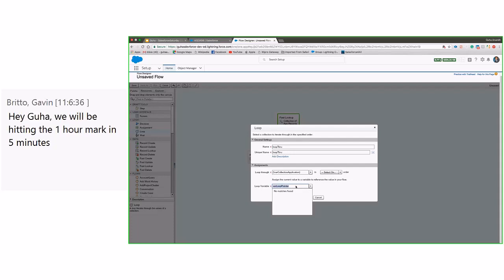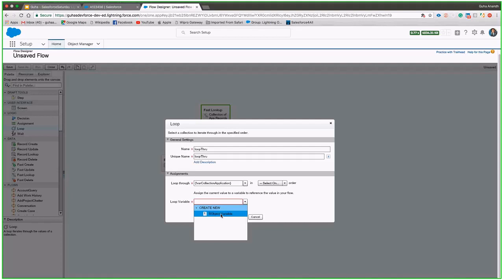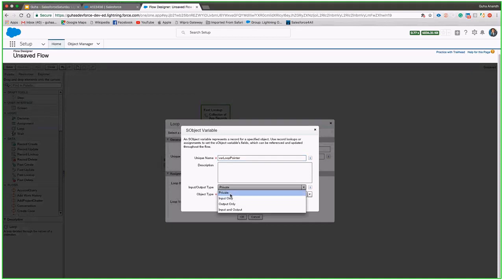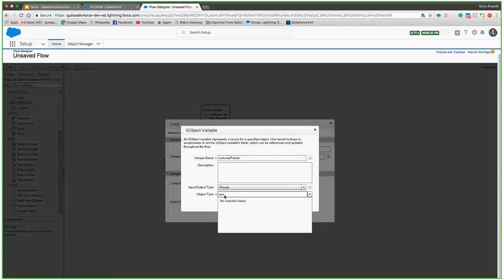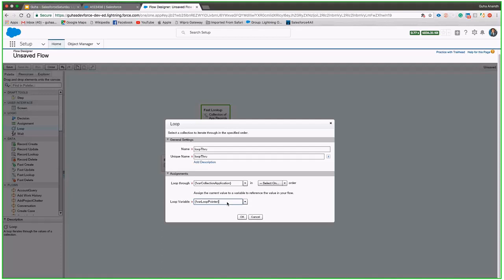Oh, we didn't create the variable, so let's create the variable. Click on create new. So again, if you see, since this collection is an object collection, you would have the option to create only an object variable, because this will directly bind to your object. It is a temporary placeholder, but this temporary placeholder is bound to a custom object or a standard object. So I would say an object variable, put in my name. So let's say I'm just going to use it for looping. I would use private, and again, in a similar fashion, you would define the object name from which object you had queried that list, the same object name you would put in. So now this object variable has been created.